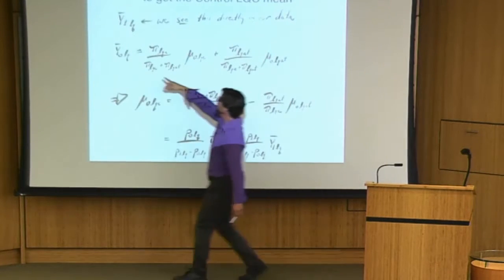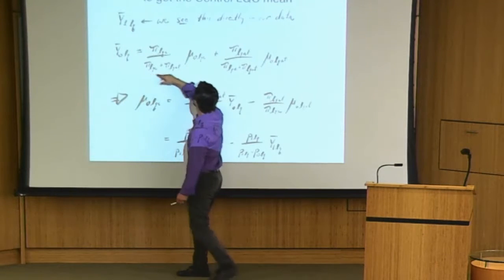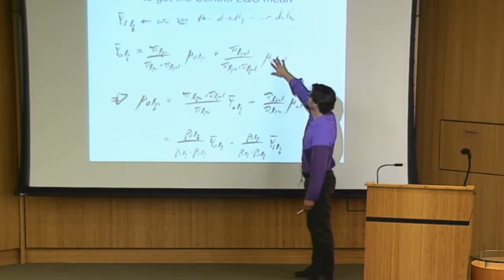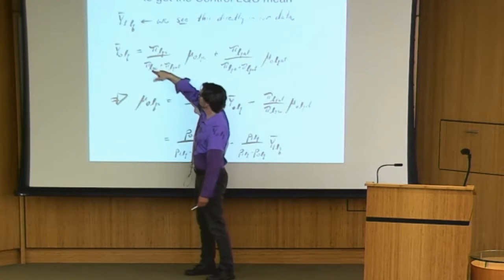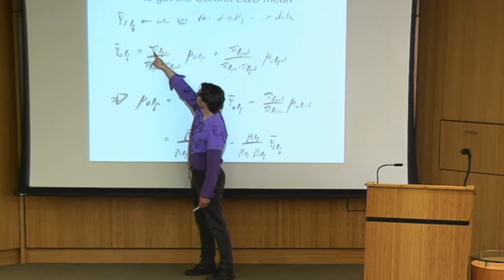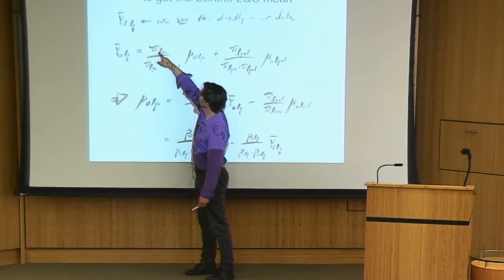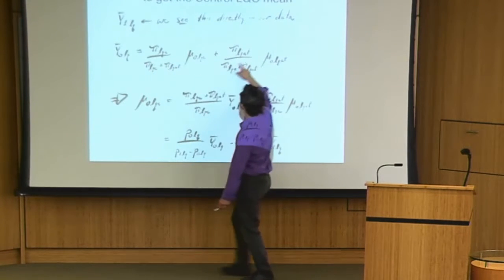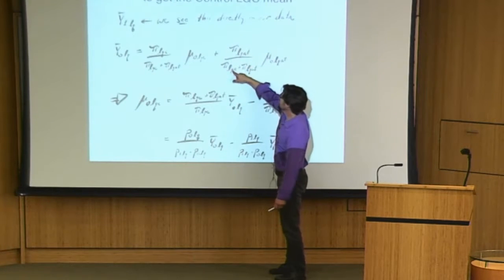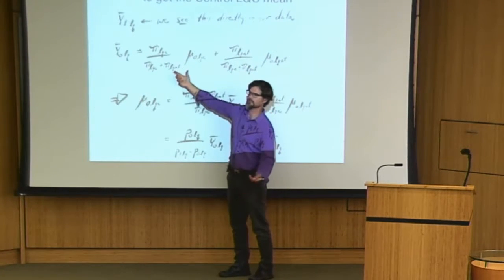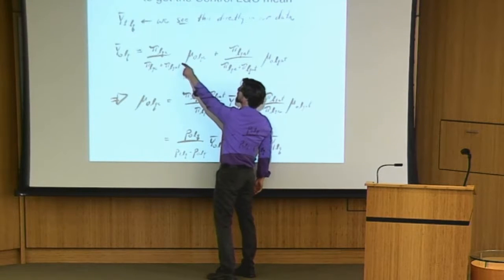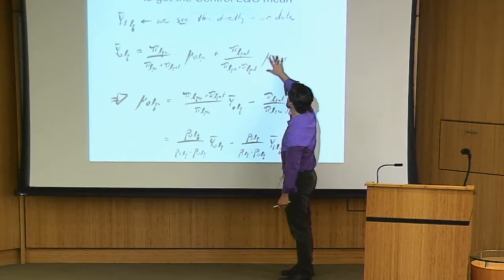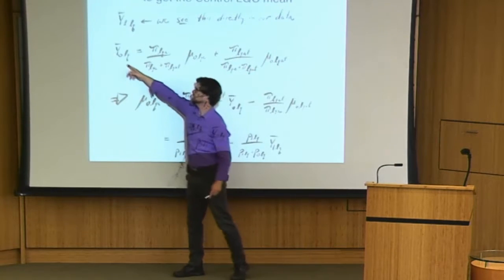And we see that, and we know that this number is a weighted average of the low quality compliers under control and the low quality always takers under control. And this ratio here is like what fraction, this is pi LQC, how many low quality compliers we have divided by how many low quality compliers plus low quality always takers. And then this is the number of always takers. So you can actually think of this as just a weighted average of some number of students. The mean of the low quality compliers under control times their size, mean of the low quality always takers times their size equals the mean that we see.